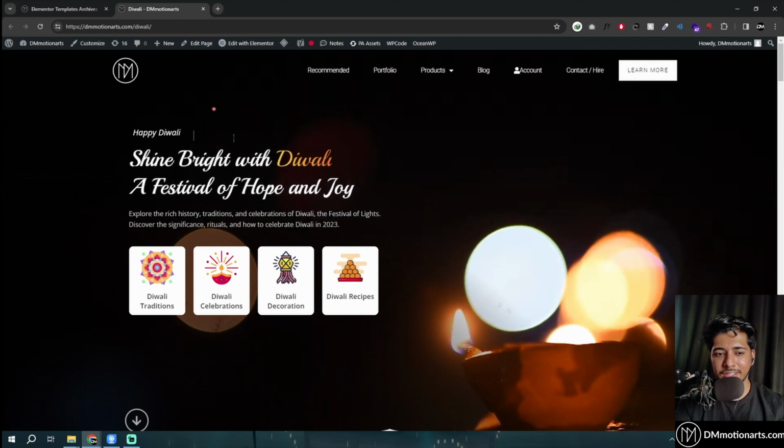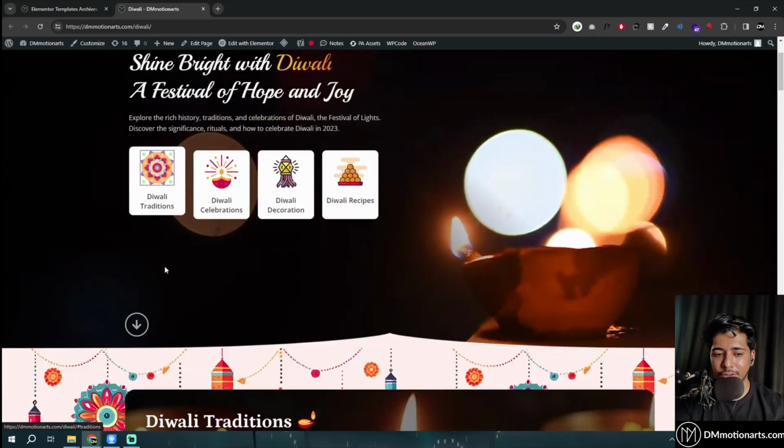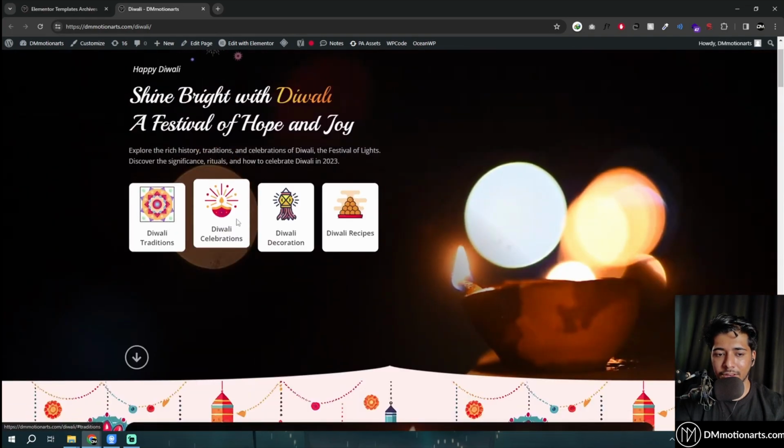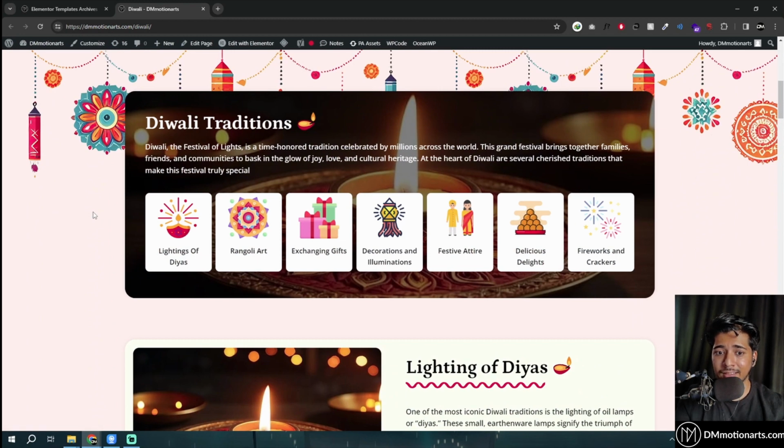A nice hero section. There is a Lottie animation going around here, which is looped. YouTube video in the background. Just a small text. Pretty much the same layout. The left one looking like this, and this Learn More button around here, which is basically a better call to action button. But this is basically an informative website. So when you click on stuff like this, whether you click on Diwali celebration or recipes, you could just click on it and it takes you to that section.